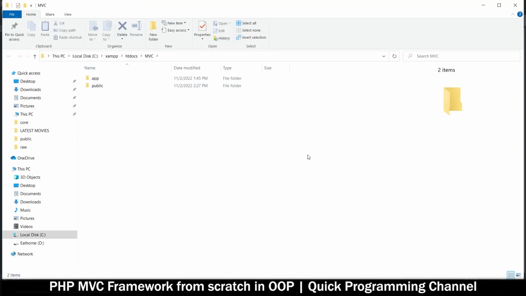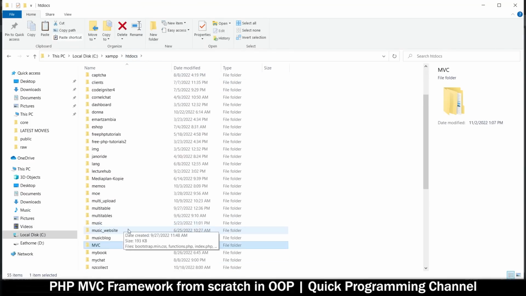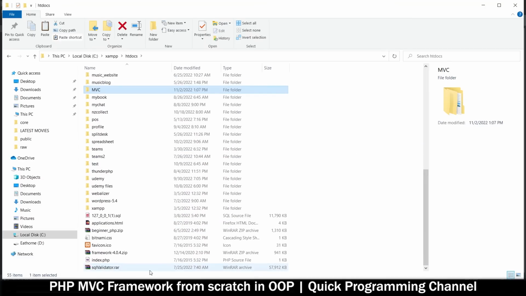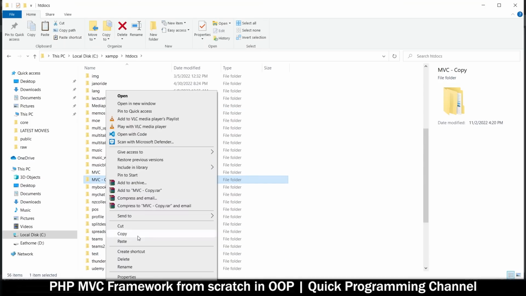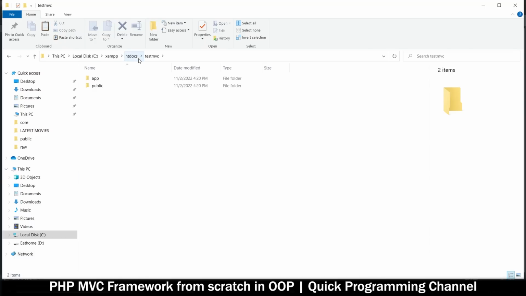So let's see an example of a simple project where we insert some new users and maybe a sign up and login. Let's see how that can work out. So to begin with, let's copy, like I have said, this folder. I'm going to just copy the folder and paste it right here. So there's MVC copy. Let me rename it to test MVC. That's all I'm doing here, rename it. So now we have a different project.